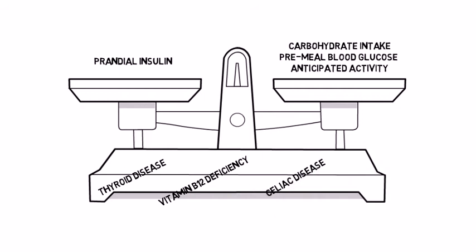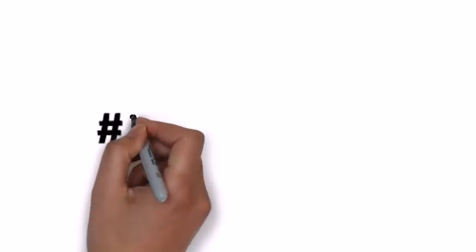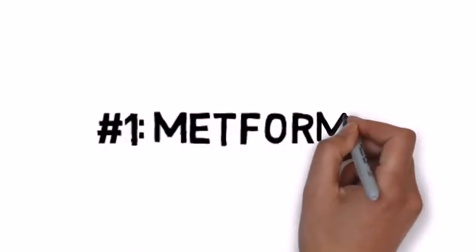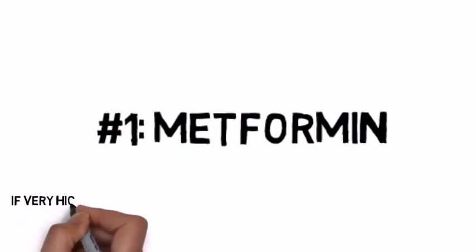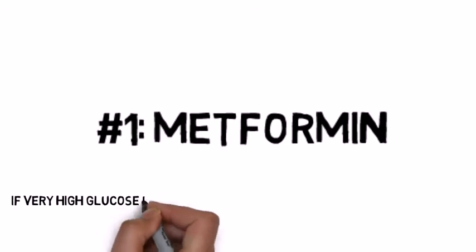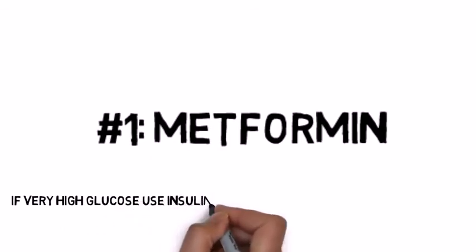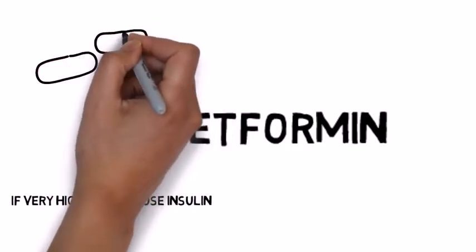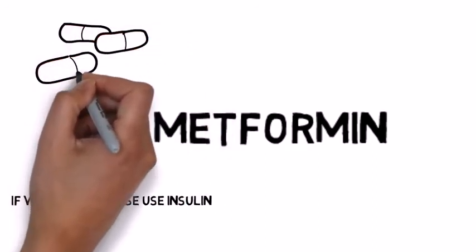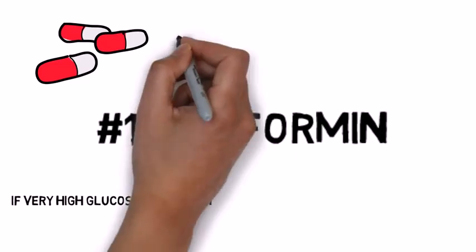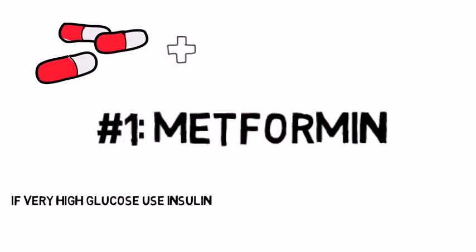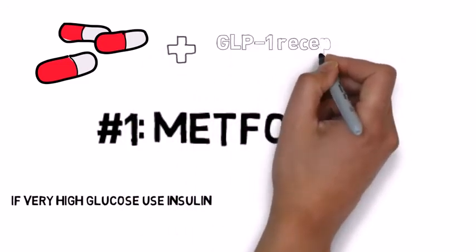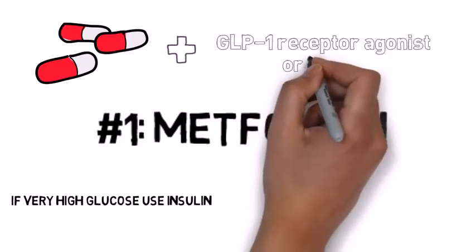For type 2 diabetes, the initial drug of choice is metformin. If a newly diagnosed type 2 diabetic has significantly elevated blood glucose levels or A1C, consider starting with insulin therapy from the beginning. If maximal monotherapy with oral agents does not achieve the hemoglobin A1C target over 3 to 6 months, add a second oral agent, a GLP-1 receptor agonist, or insulin.